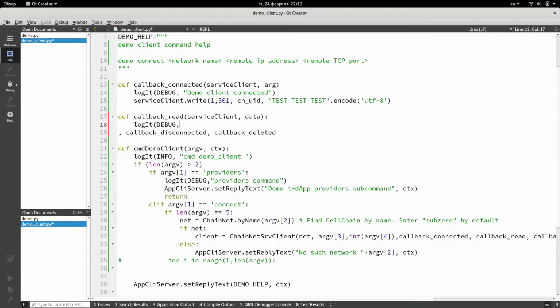Debug: demo client received, and then we have the data. Let's use the next Python trick.